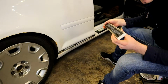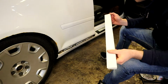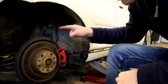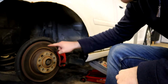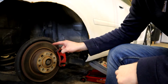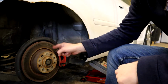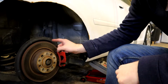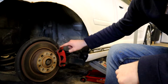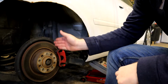It's in one piece at least. Maybe this was overkill, I don't know. I know, my brakes are crappy. This one is actually in very, very good condition compared to the other one. But I tried to make a video from it, and I couldn't remove this part here. So that was a real pain in the ass. I'd rather pay someone to remove it so I don't get a headache.